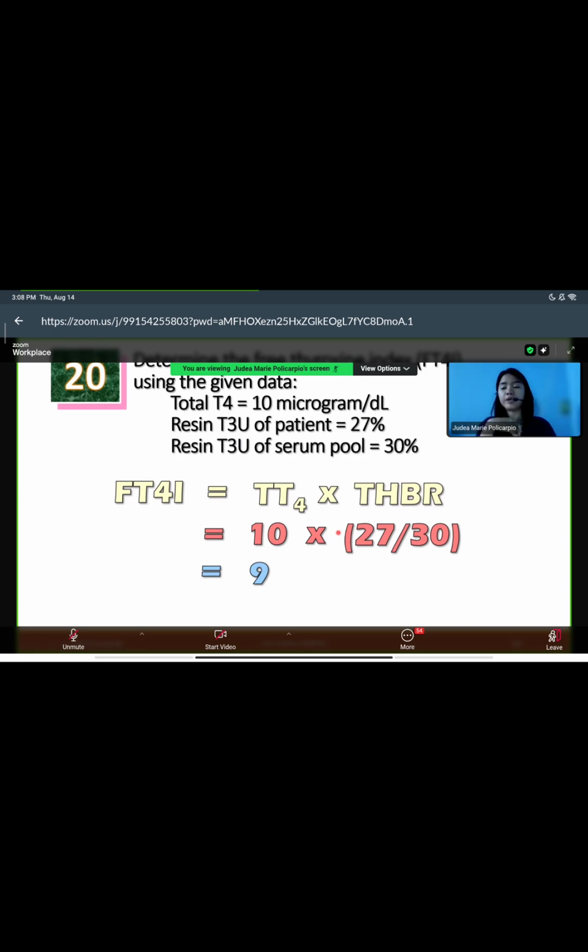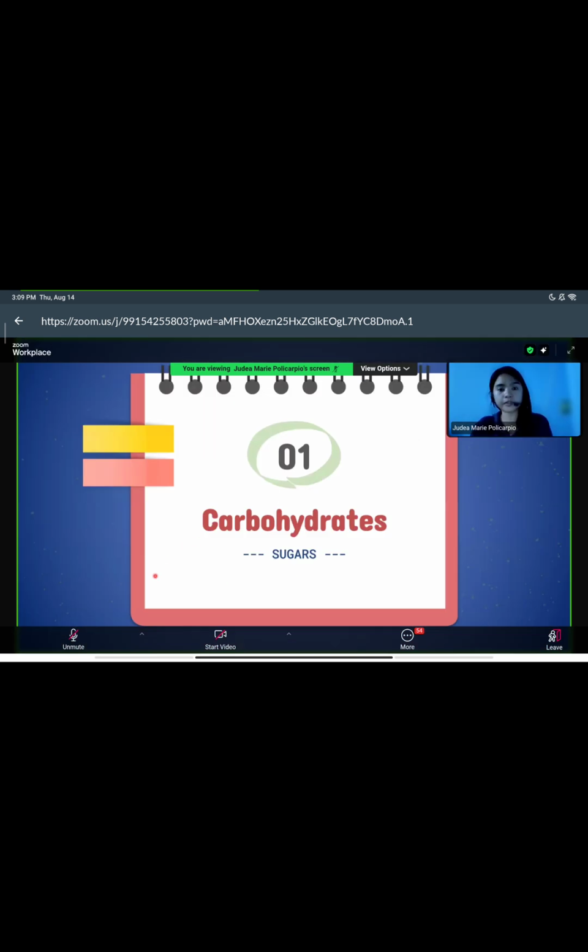Okay, hanggang 5 p.m. lang kasi tayo today. So, we'll just try to condense everything up now. Okay. Although, kompleto naman halos yung details dyan, especially when you go to lipids at saka sa proteins. Okay, pero due to the limited time that we have, we'll just try to run through some of the important details, especially what you might expect on the actual na board exam. Okay, pero let's try to deal with them. And one of the favorite topics kasi talaga sa exam no, ay ang mga sugar, or what we collectively call the carbohydrates.